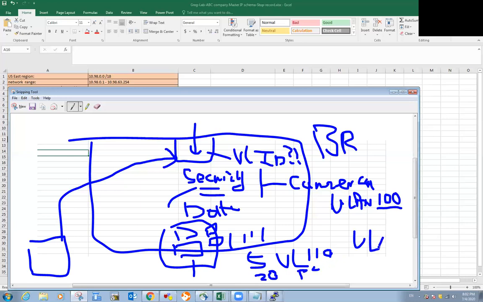And then you have VLAN 120, which is for phones, voice over IP. And then you have a wireless access point, and after the wireless access point, you have the clients also.